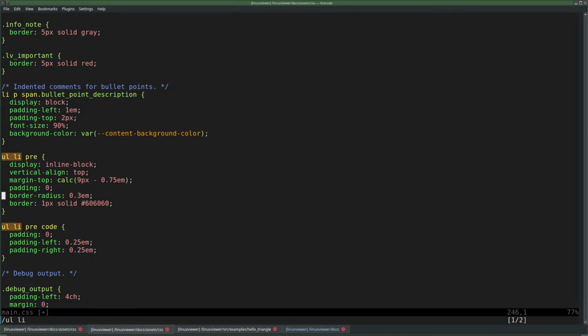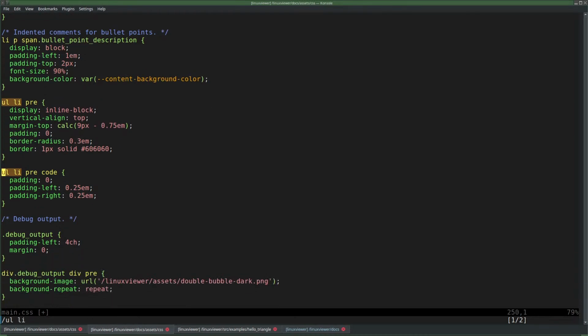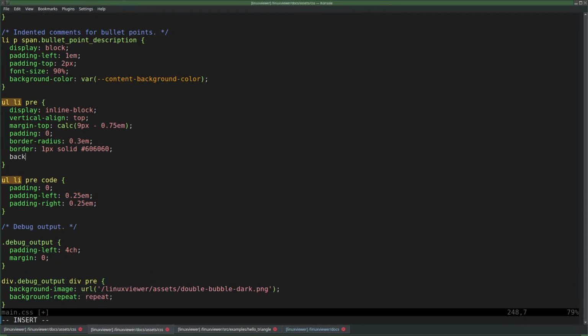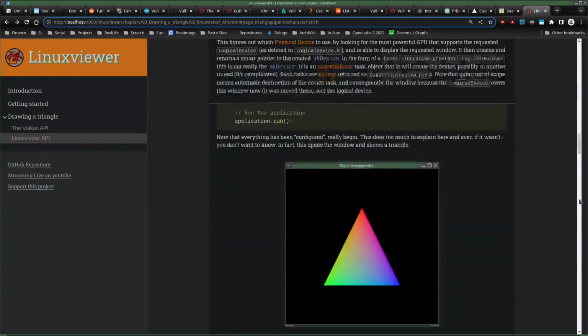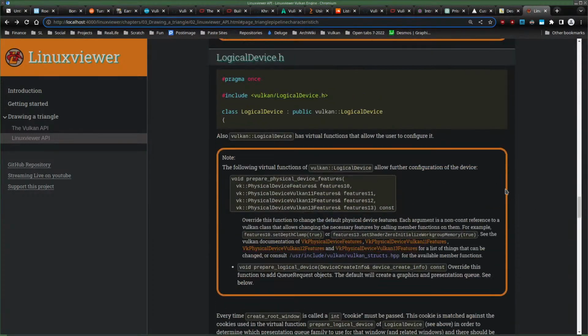I deleted it, right? Did not add it back. Background color, var code background color. Yep, better, but still the UL of the thing is gone here in front of it. Well, probably it's not gone, but we shifted. We don't shift it anymore, something like that. So what padding might be missing or something like that.